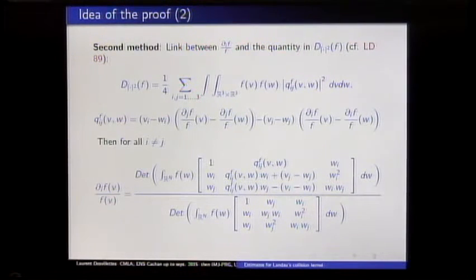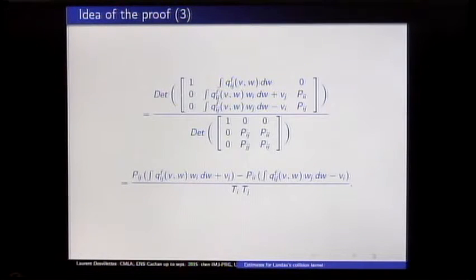And actually, one can write a certain number of integrations with respect to W of this quantity here and end up with a system, with a linear system. And then you can solve it thanks to Cramer's formula. And when you do that, you end up with this formula here. So as you can see, this is quite a complicated formula with two determinants because it's Cramer's formula. And the Q appears inside here. And here you have a large number of things appearing inside, but that's not really important. The important thing is that you can really write this in terms of Q. And thanks to this, you can really bound the Fisher information, which is related to this. Okay. So maybe just remember this vague idea that you have to invert these things. So I will not say more about this.